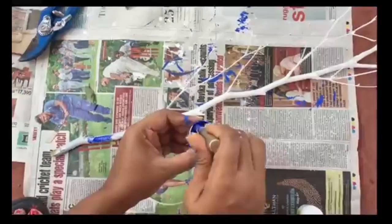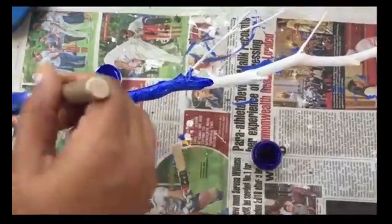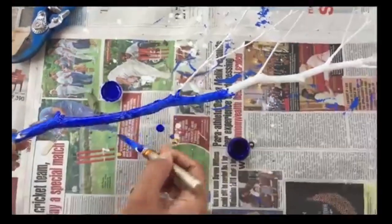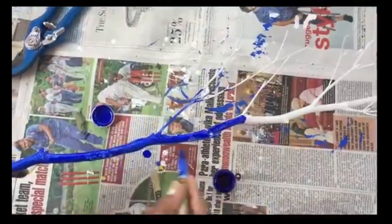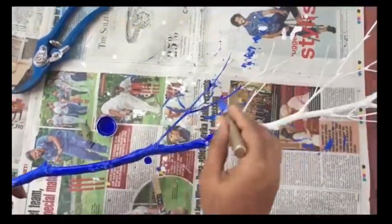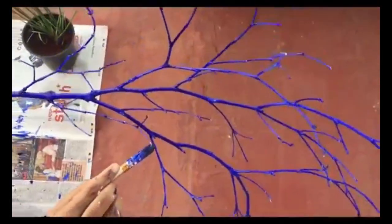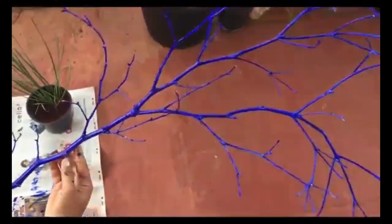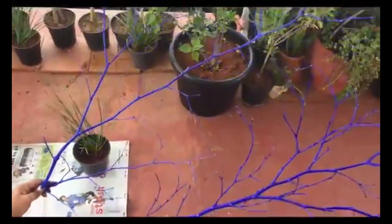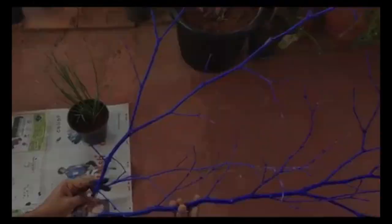And then I painted it blue on top of the white color when it dried up. This is how it's looking after completion, and the same way I colored both the tree branches in blue. Now this is the wall I'm planning to work on.